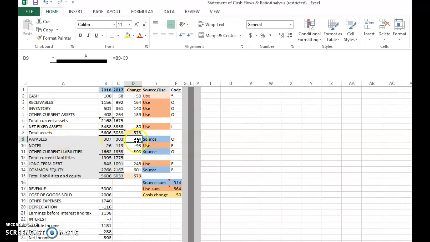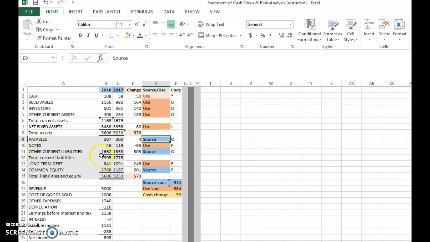When payables go up, it means that the company issues a new liability, and therefore they obtain cash. In this case, payables, therefore they conserve cash. They owe more to their suppliers now compared to previously by about 4 million more. That means they conserve $4 million. Therefore it is a source of cash. Because they conserve the cash, it is a source of cash. Therefore this is a source.